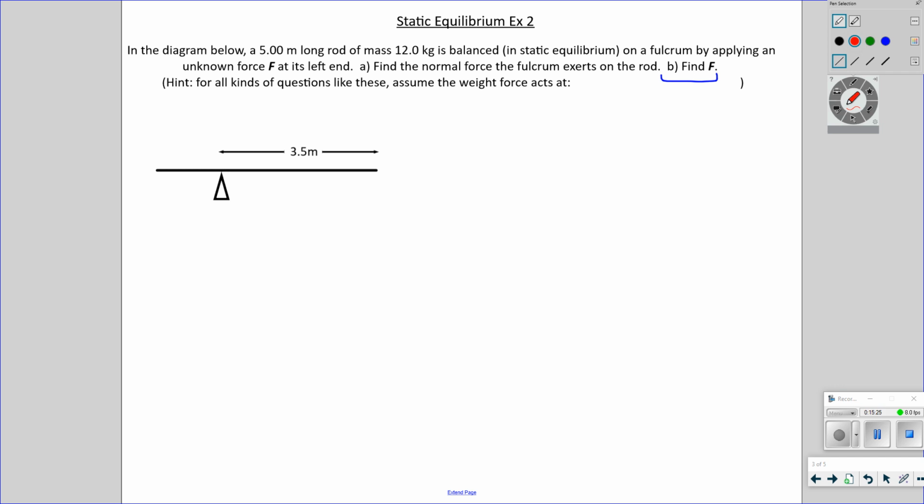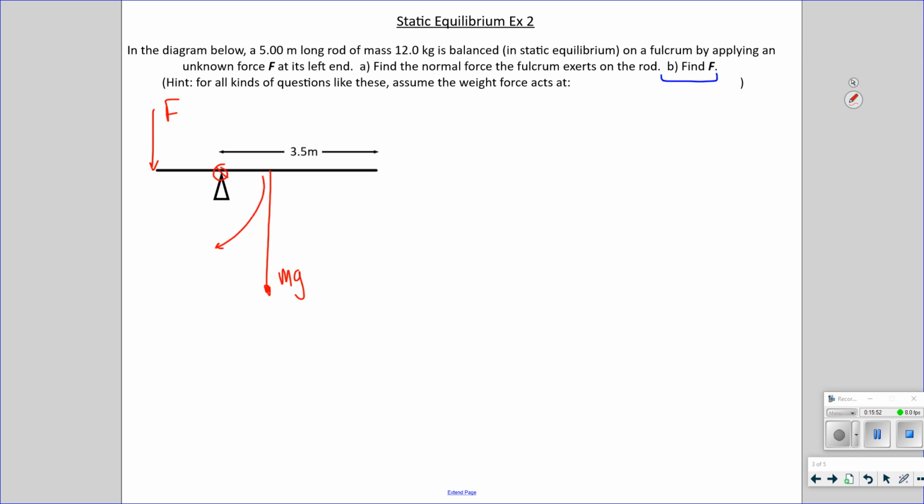Any and every good problem is going to start with a free body diagram. All right, and a good one. So here's one. On this plank, there is a force mg. The plank's weight acts at its center of mass. There's a force F at its left end, and that's got to be downward. And I know that because mg would make this thing want to rotate that way about this axis. So F is going to make it want to rotate that way. Those are opposite rotational directions. F's got to be downward. Of course, if you want to hold up a plank like this, you're going to push down on its end.